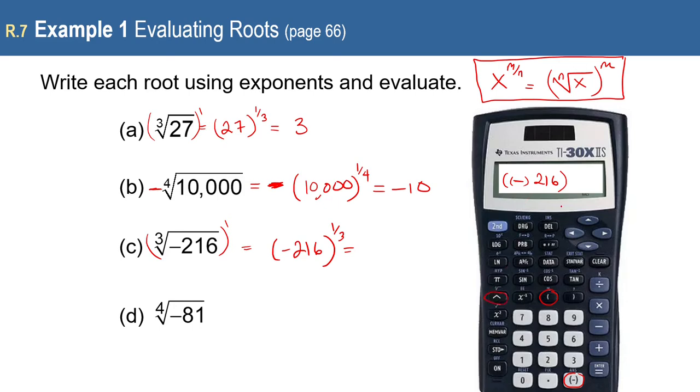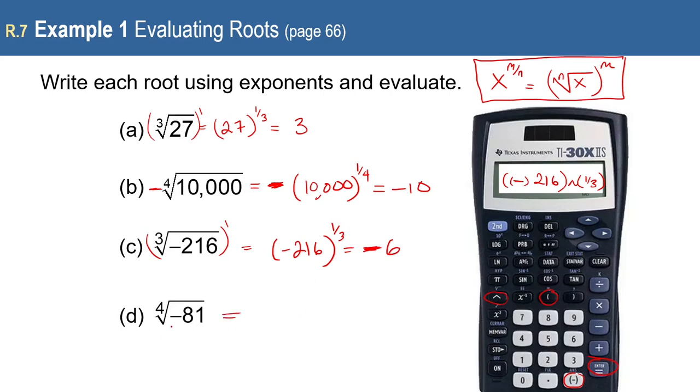We're going to raise that to the 1/3 power. So caret again, raised to the 1/3 power with parentheses, and enter this, and you will get your solution. And for our solution, we have -6. Again, double check with your calculator that you can get -6. If you have a different calculator and you don't know how to do this, send me an email and I'll teach you how to use it on your particular calculator.